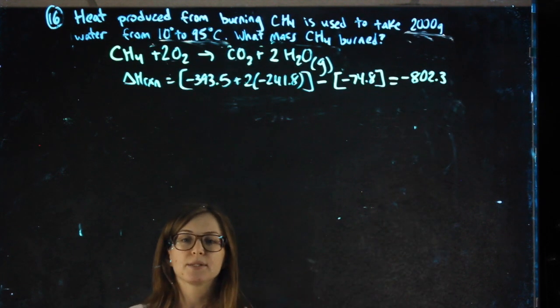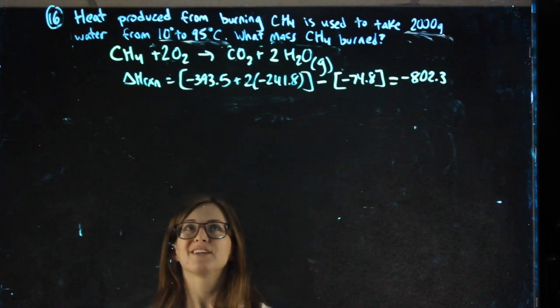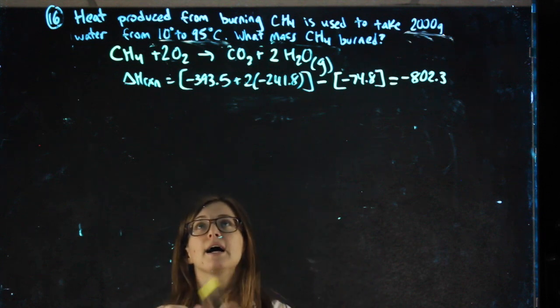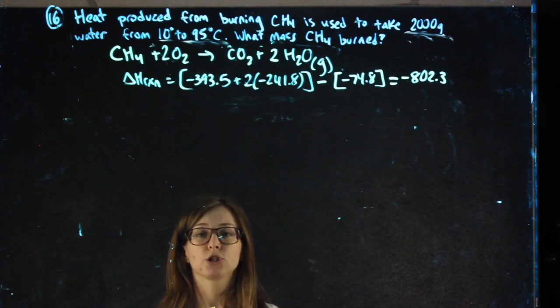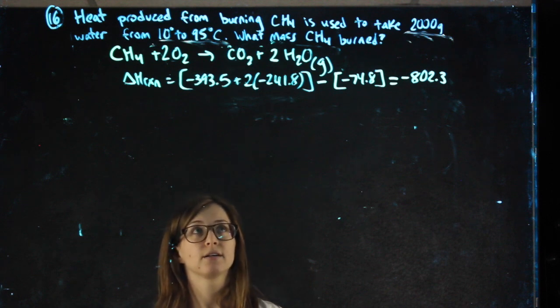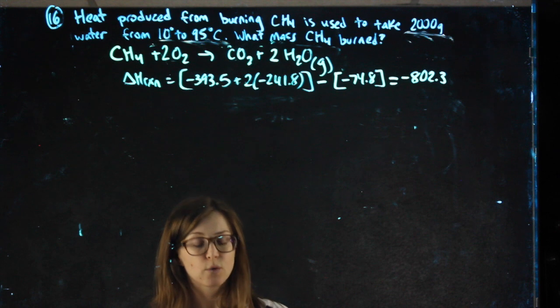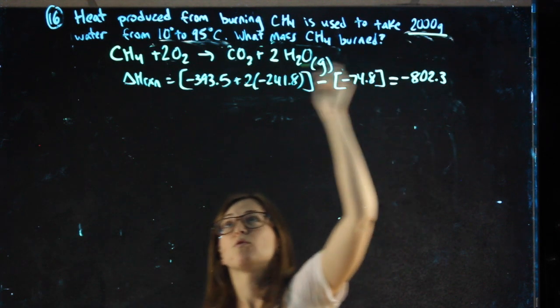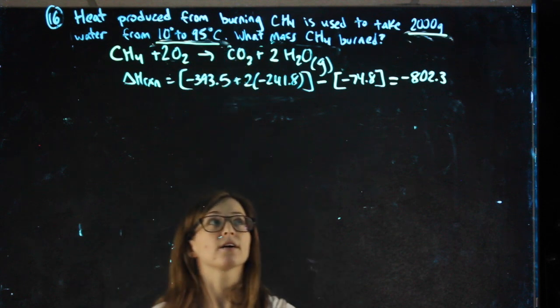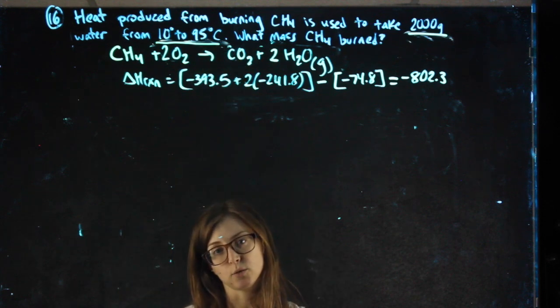So from here, habit tells you go into a proportion. I'd have nothing to put on the right-hand side. I don't know how much heat I need in this specific case. I don't know how many moles of CH4 I'm burning. So instead, I'm going to go back to the question, revisit it, and I realize that when I have the grams of water and the change in temperature of water, that's enough to do a Q equals.